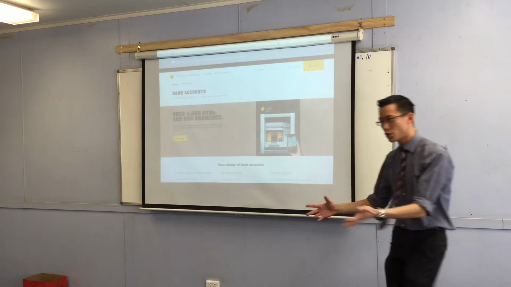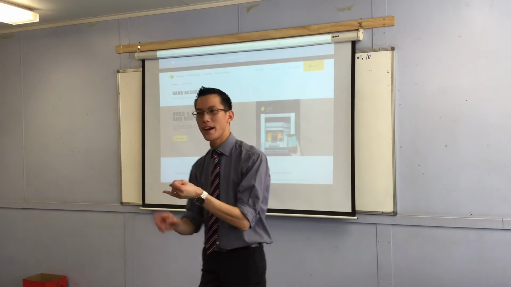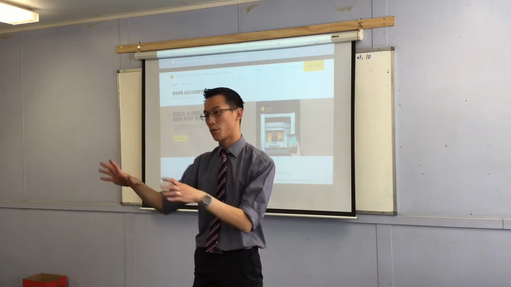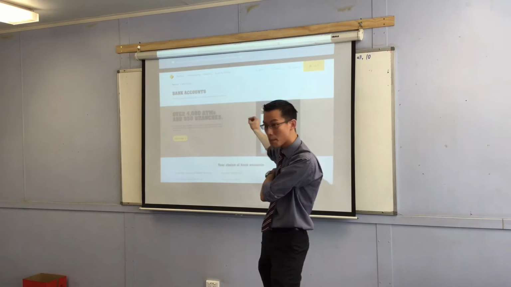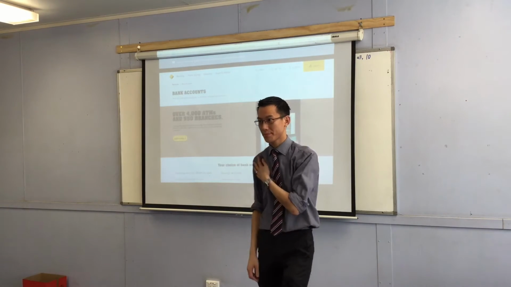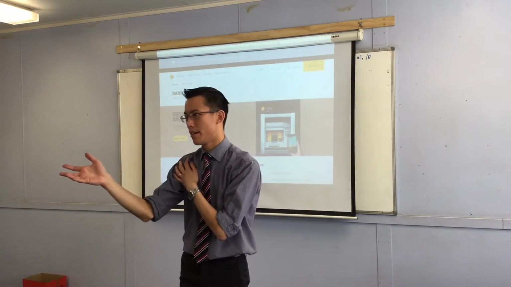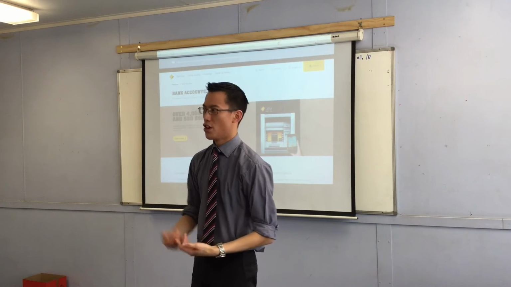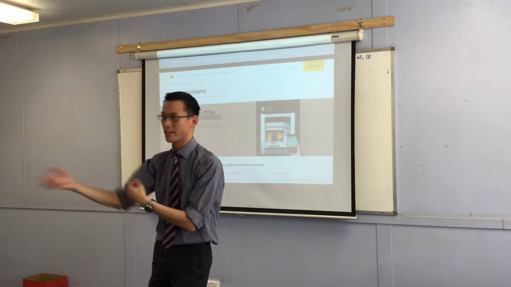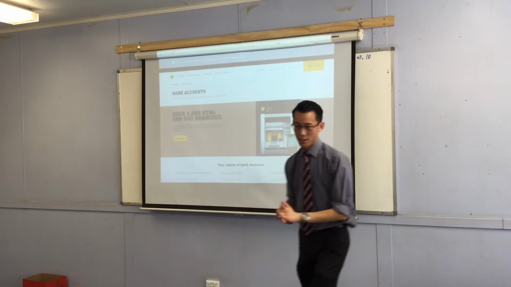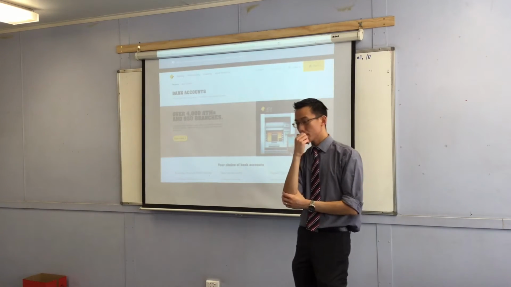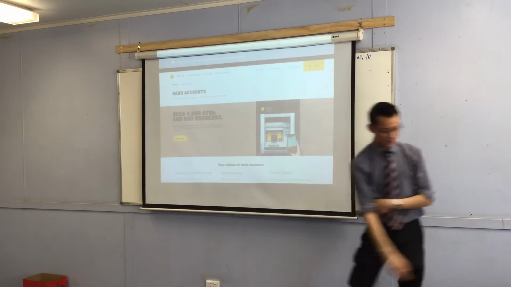Now, obviously, this fluctuates through the year, and of course, different banks and different accounts within the bank will give you slightly different rates. Well, 2% of $100 is not very much. 2% of $100,000 is a lot more. So the percent, well, it depends. As you'll see, it depends. So let's have a look.